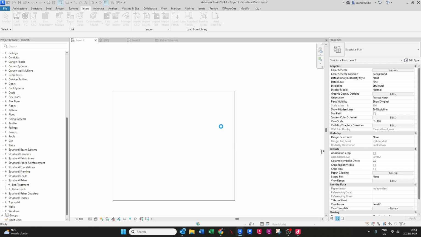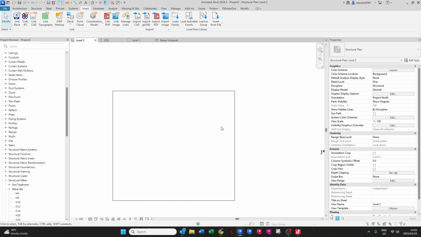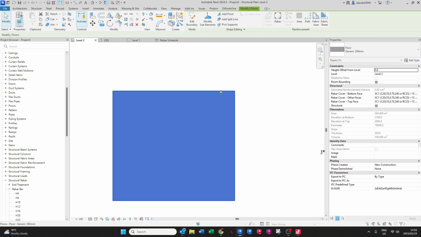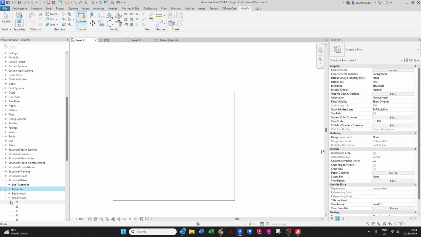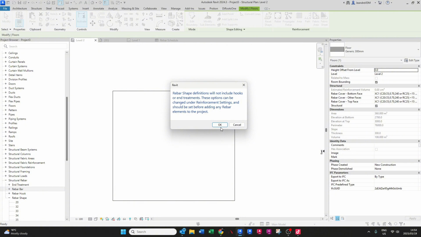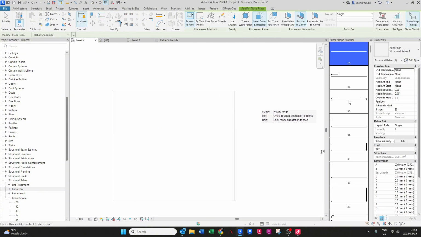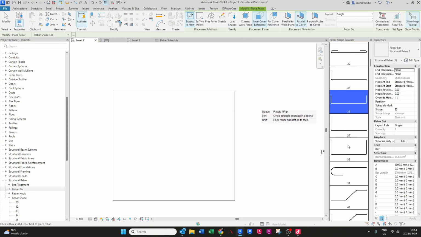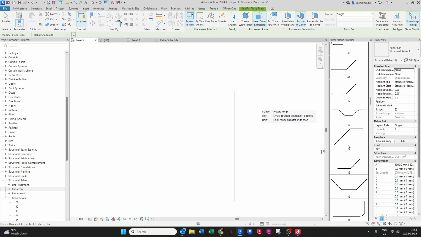Now it's loading in all the South African rebar standards and sizes. Okay, so if I click on this slab, and I say rebar and just say okay, you'll see the South African rebar shape codes are now inserted here.